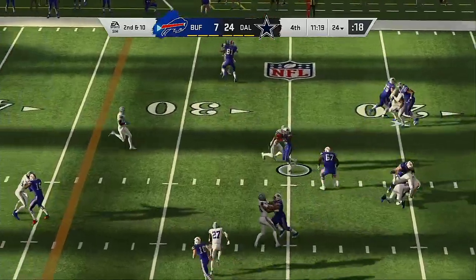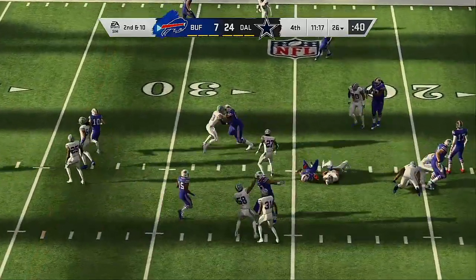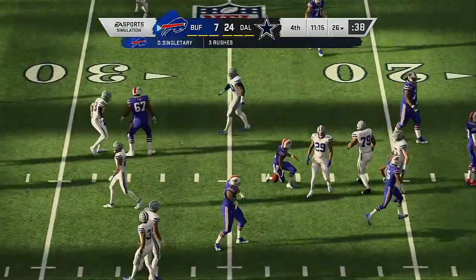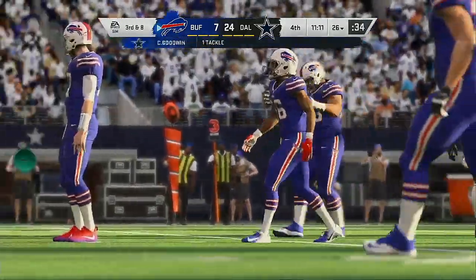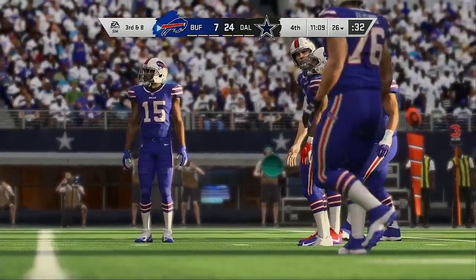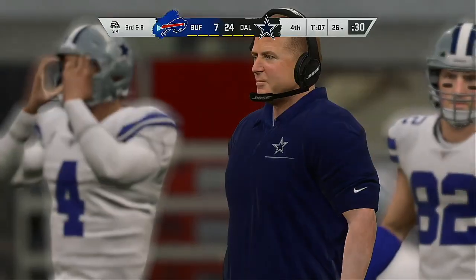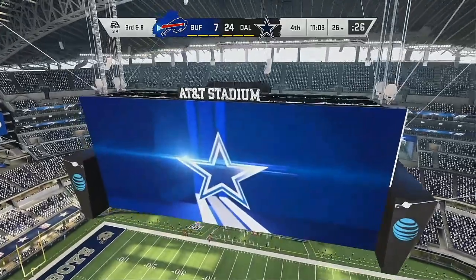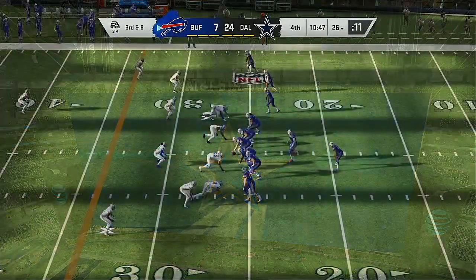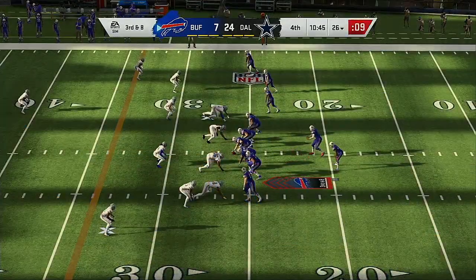They'll run a draw now with Singletary. So a nice job to break the 1 tackle, but not much daylight after that as he's brought down. After getting stuffed on 1st down, not much better there. 2-yard gain. Well, that's a good start to this drive on the defensive side of the ball. Force the incompletion on 1st down. Then you're able to shut down the running play on 2nd. Yeah, I wouldn't be surprised now.